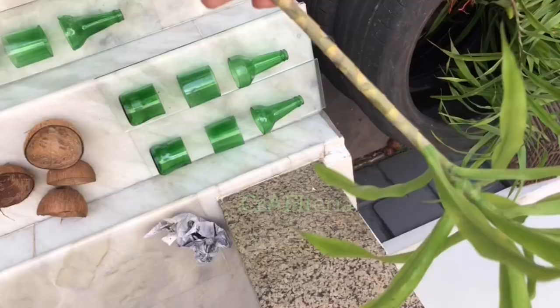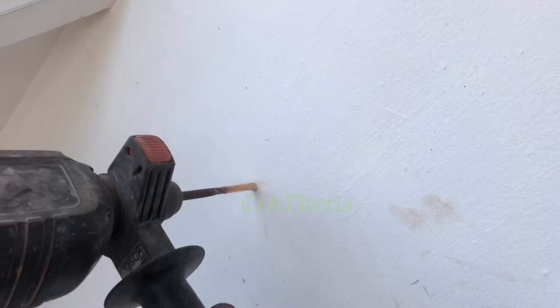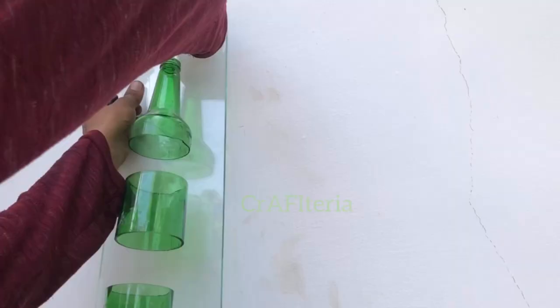I'm using this water plant. You can use any water plant. It should be long because it should go inside the bottle. And you can use these nails to fix it. I'm going to drill the nail properly so that it won't fall.